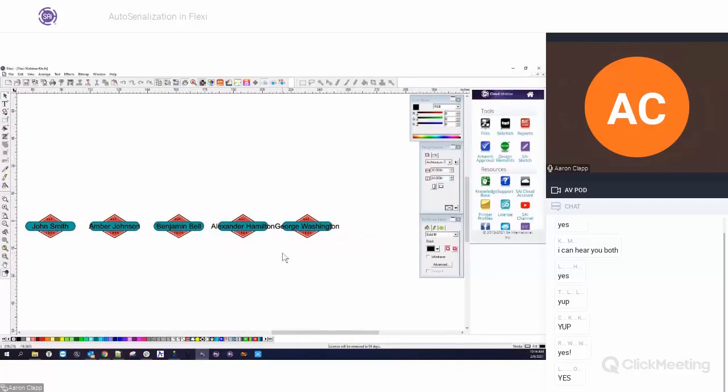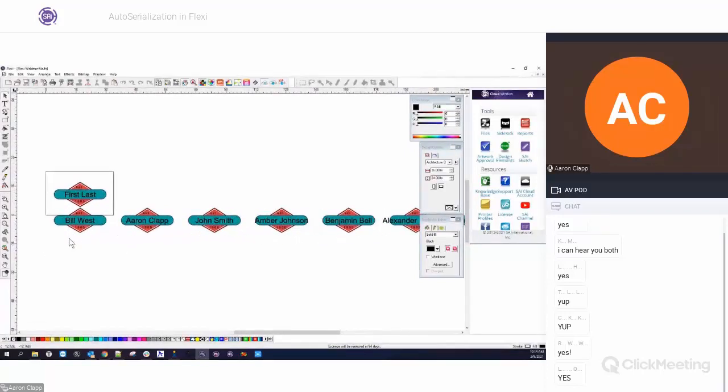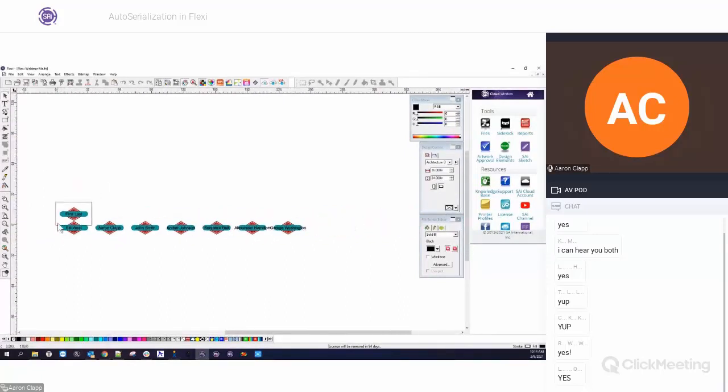Okay, so we've got a problem here. You can see that we've got these two here that, yes, they are centered, but they're going way beyond our letter size. This is obviously not going to work for us. We've got one over here that's just barely passed. You can't control what's going to happen with these texts, so you have to figure out what we're going to do. So let's go ahead and delete that.